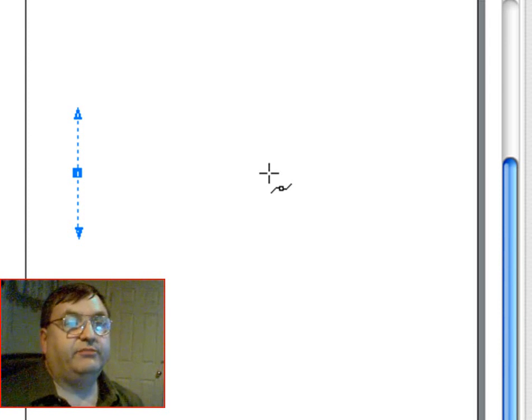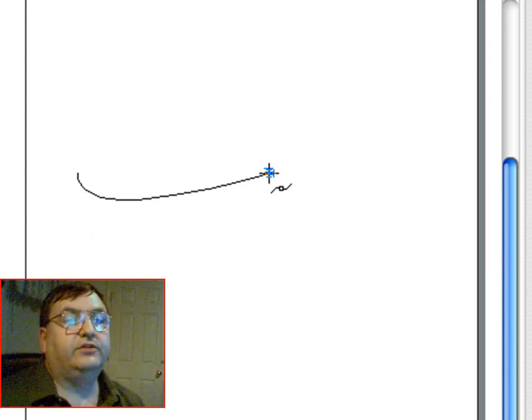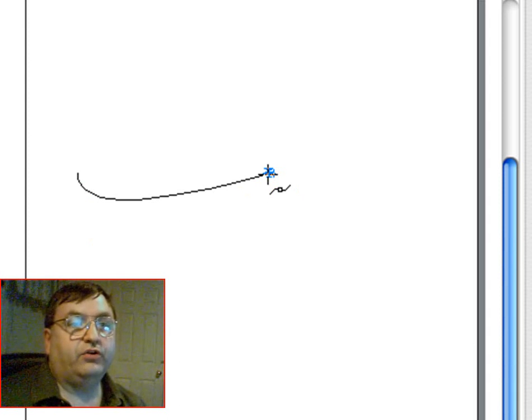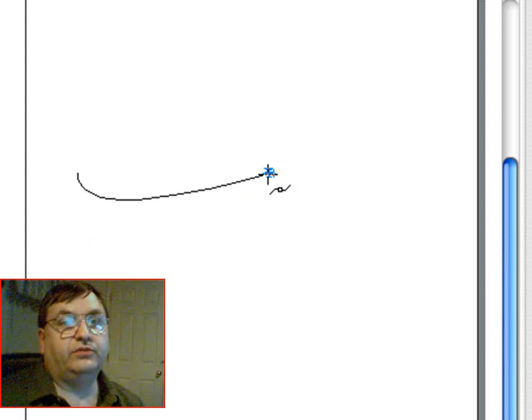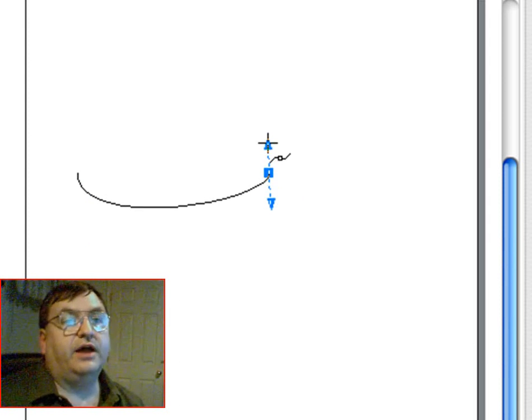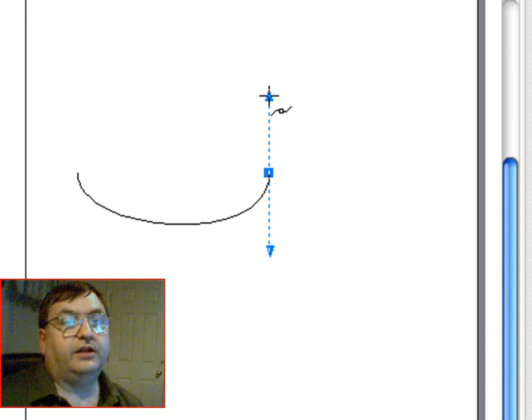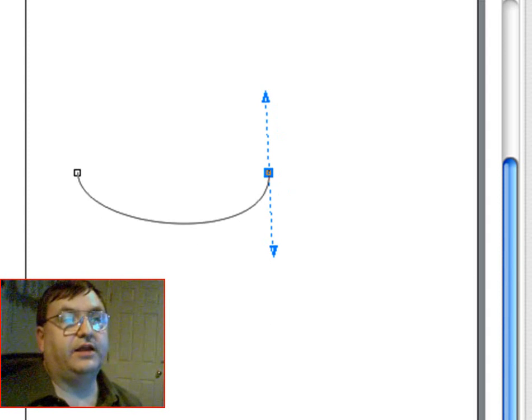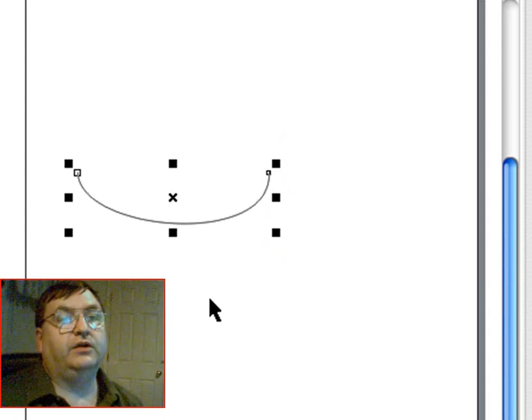Now I'm going to take the left mouse button and click, and you can see that it began to draw the curve, and it started the curve at the angle that I created, and the acceleration is the amount of curve. So now I can take these on the second node and create something very similar to the first node, and you can see I get a nice smooth curve created.